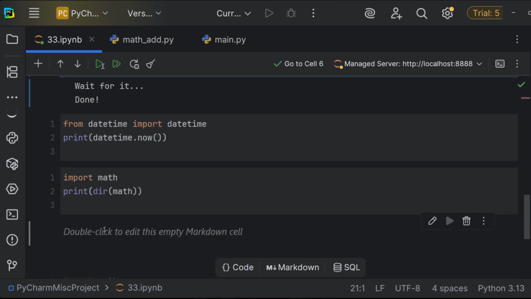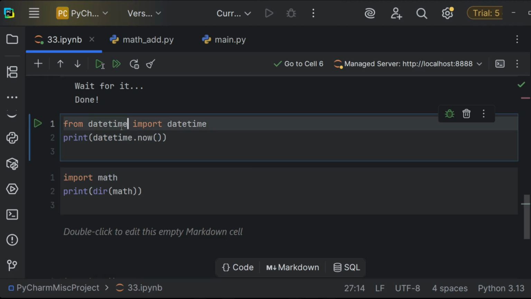Now, the next module is datetime. Datetime is used for working with dates. For example, we have from datetime import datetime. Over here, datetime is the name of a package, and from datetime, we're importing the datetime function.